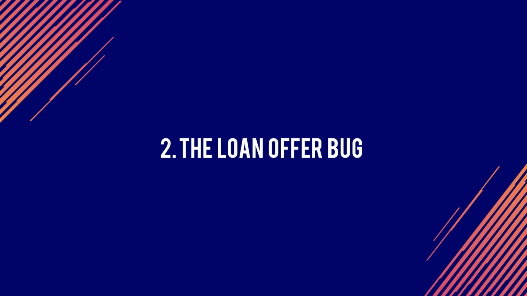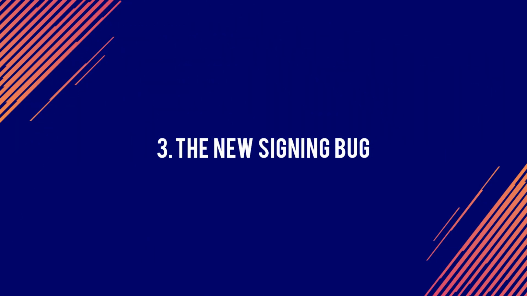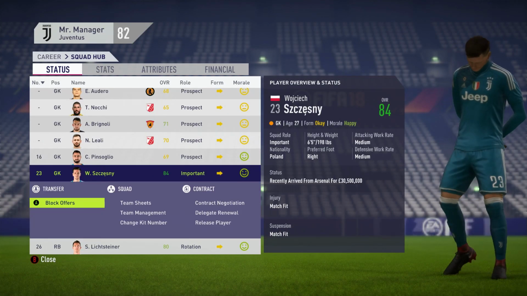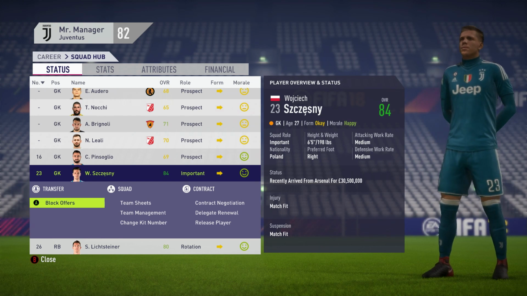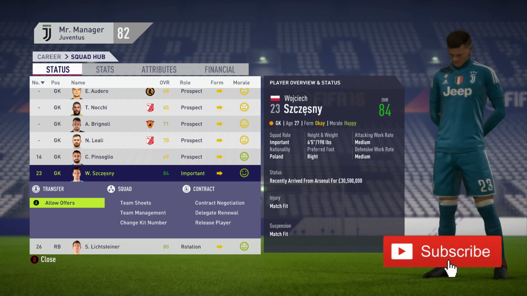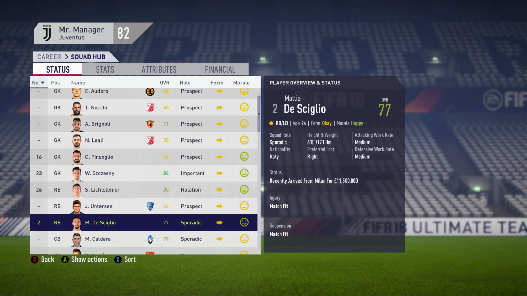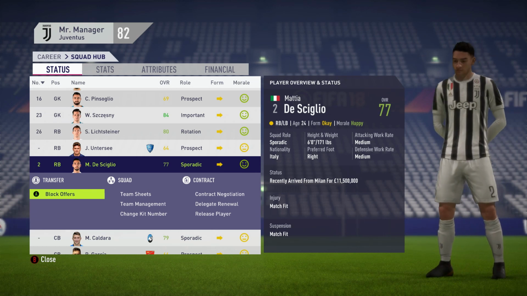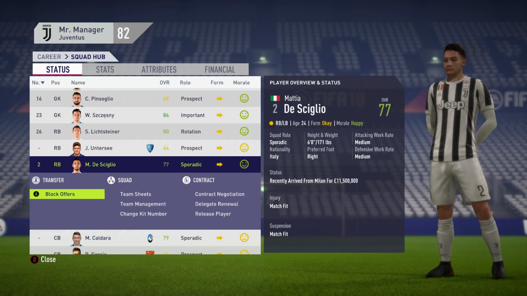Sticking with the issues of loans, the third bug comes from loaning players out. Well, the inability to loan them out. When you have either just signed a player on or promoted one from the youth academy, you're unable to offer them out on loan. You can only block transfer offers, despite the fact that you're unable to get transfer offers for them because you can neither loan them out or put them on the transfer list. Once again, this feels more like an error on EA's part rather than something they have intentionally put in.